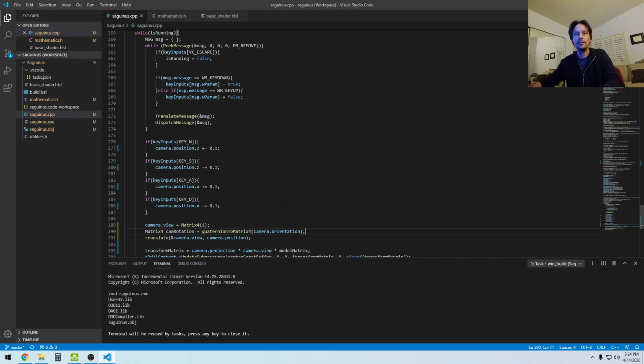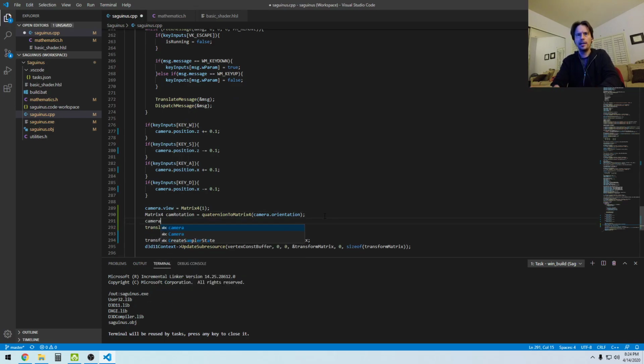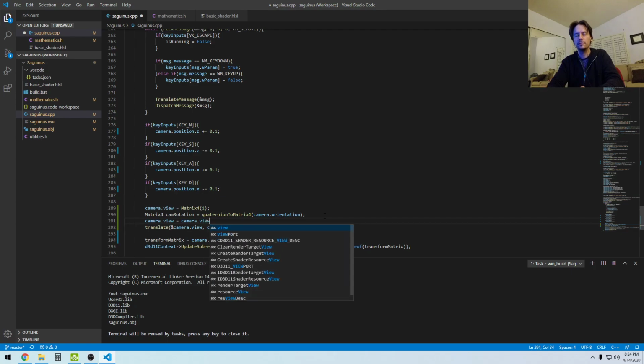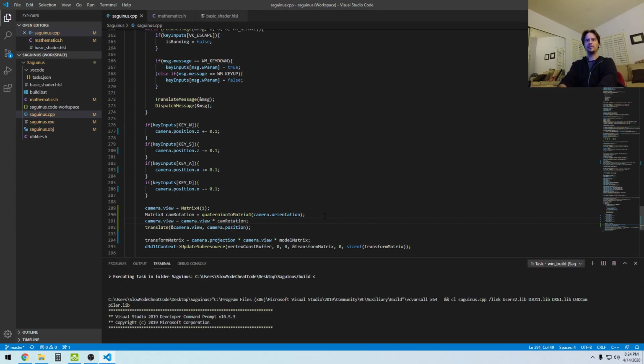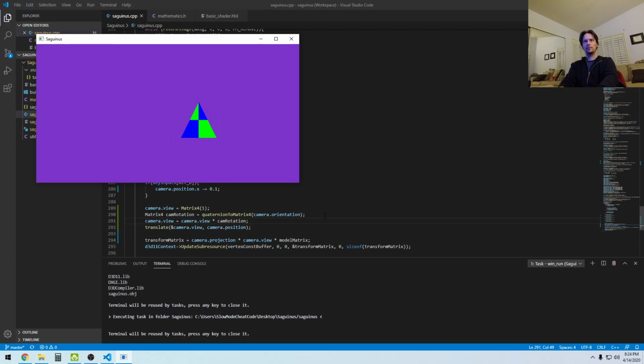No compiler errors. So then I want camera.view to equal itself. Ooh, you know what? Let me do that later. So camera view times cam rotation. Okay, so that shouldn't affect anything at all. Nothing. Okay.